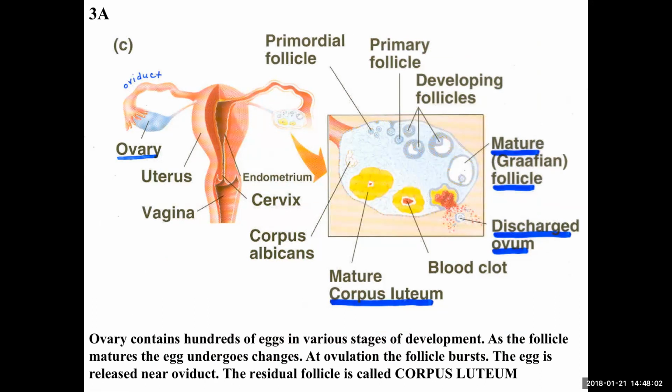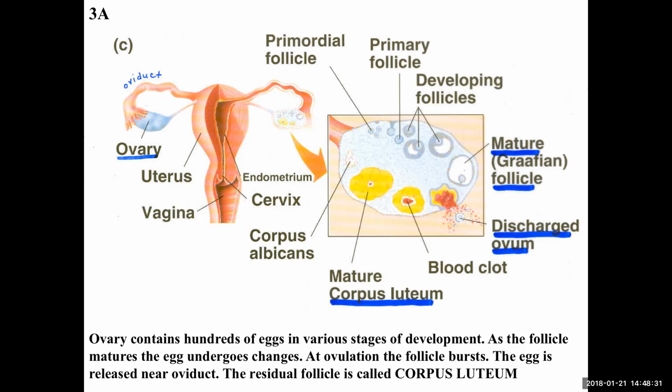The ovaries are almond-shaped. They're about an inch long, and they contain follicles, which are small round structures of different sizes. Each follicle contains a single egg cell. Okay, and it's surrounded by one or more layers of follicular cells that nourish and protect the developing cell. In addition to producing egg cells, the ovaries produce hormones. Okay, they produce the female sex hormone estrogen.